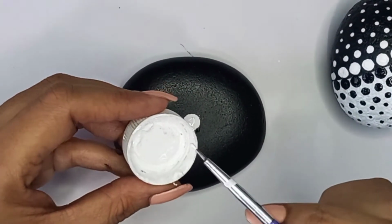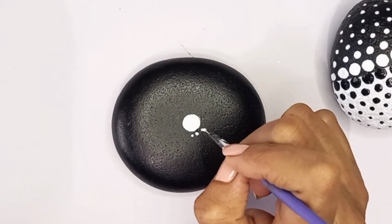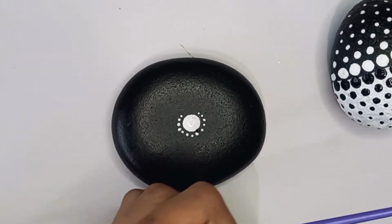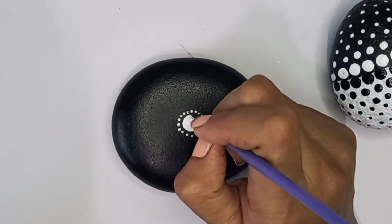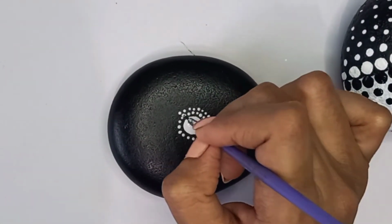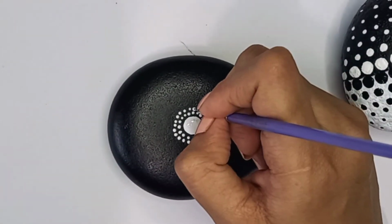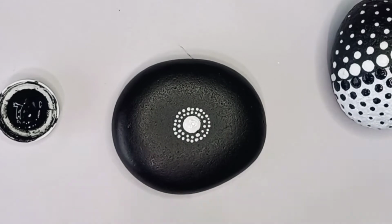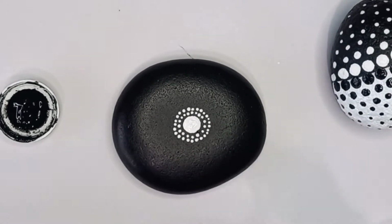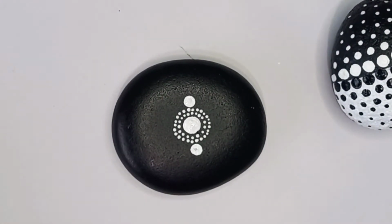Now take the smallest dotting tool and make dots around the center dot and another line of dots after that. It's okay if you make a mistake, you can always cover up with the black paint. Now we will make larger dots with the cotton bud.